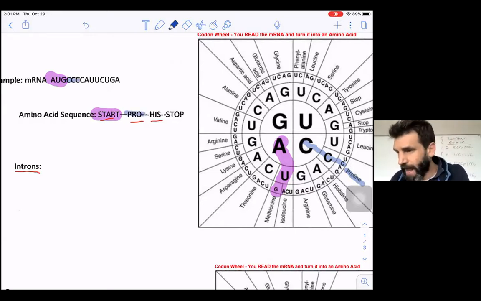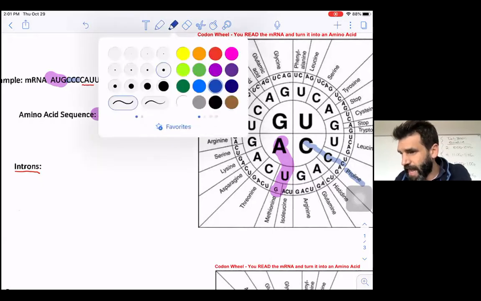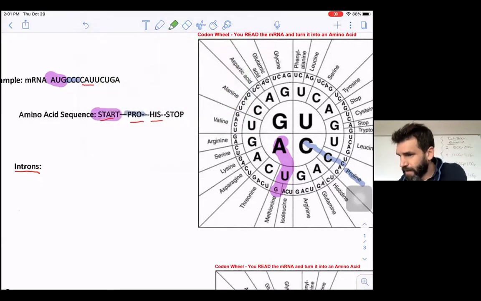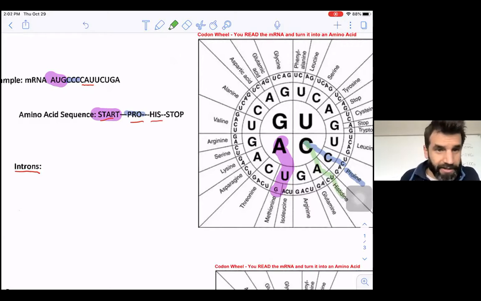Next, what we have left is this CAU. So now, let's find CAU. CAU would code for histidine. Wow, we're doing pretty good so far.